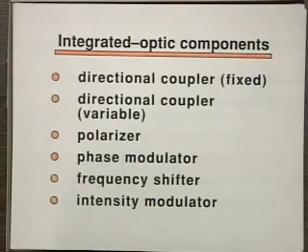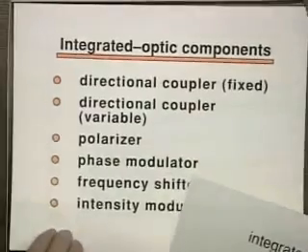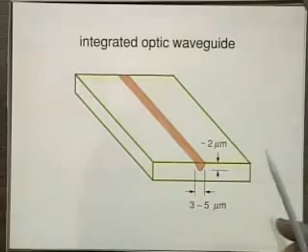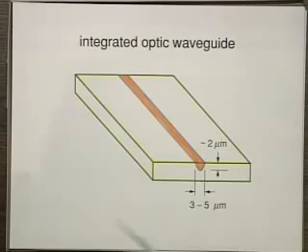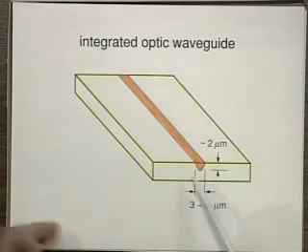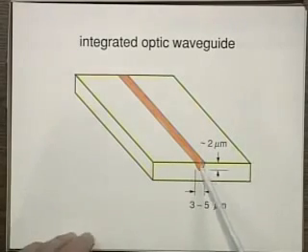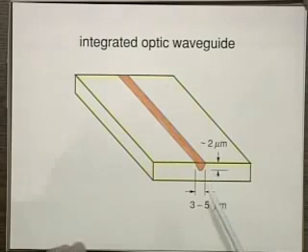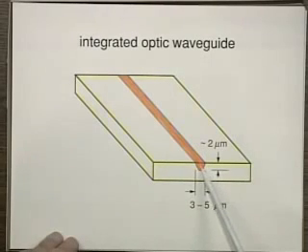And what is integrated optics, first of all? Let me explain to you a little bit about what an integrated optic waveguide is. In this case, it's not a fiber, but basically, let's say you start with some material like glass, and then you indiffuse some impurity that raises the index. And if this is controlled, then using photolithographic techniques and so on, you can raise the index over here.